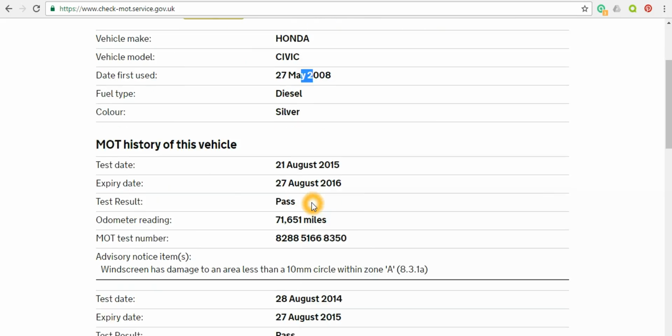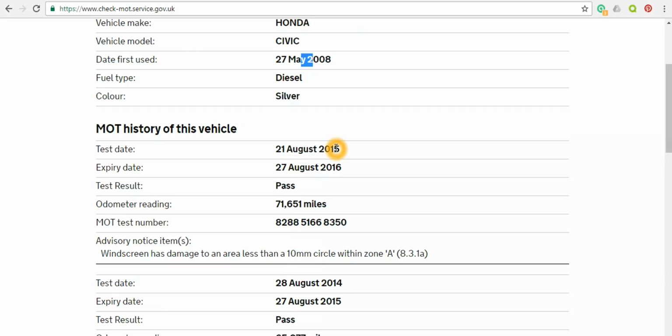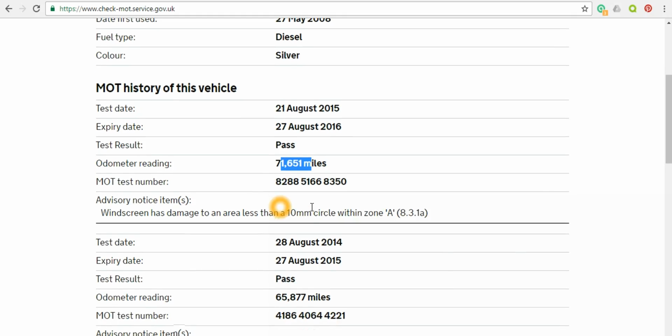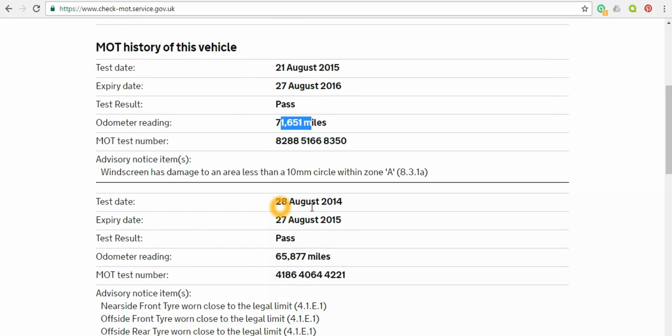From here, you can see the basic stuff like color, when it was registered. And then what you want to look for is mileage. Now you can see here 2015, and this is what it was recorded. What you want to look for is sudden jump, up or down, depends. And you want to look for consistency within the ranges.